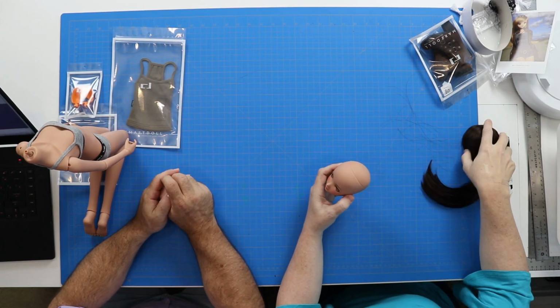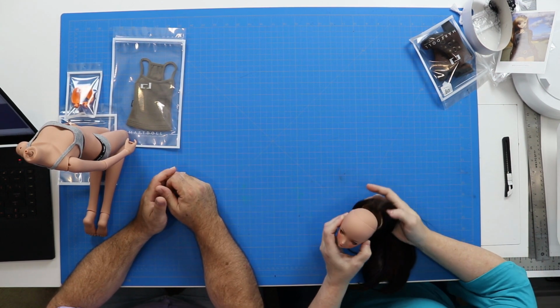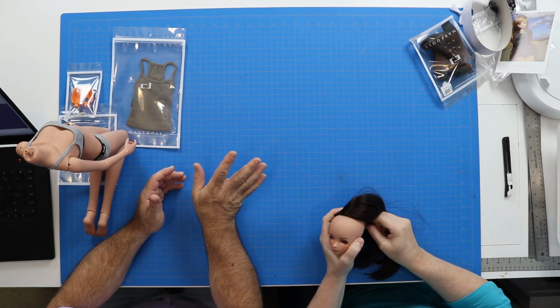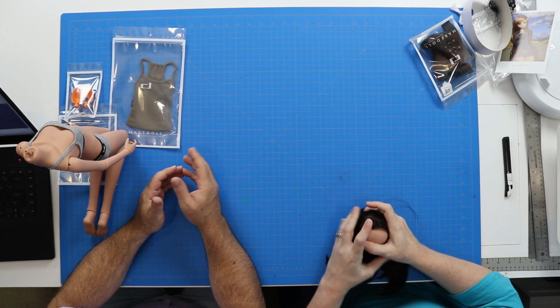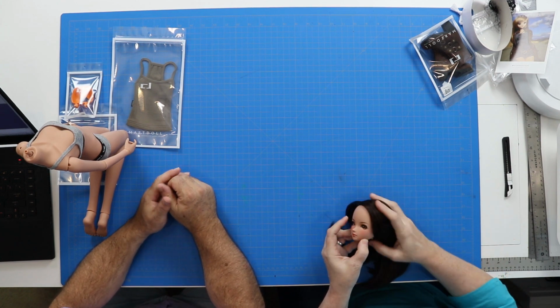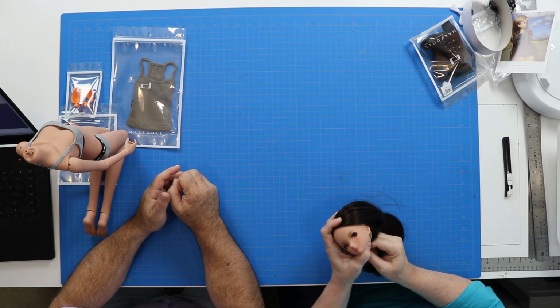Sorry for the audio on the video cutting out. While I was blathering on about something completely different, Anna decided to put the wig on the doll when I wasn't paying attention. Since I wanted you to see the wig going on the doll's head, you're going to have to listen to this voiceover and just pretend that my hands moving is something really important and that you're regretting that you don't get to hear it.